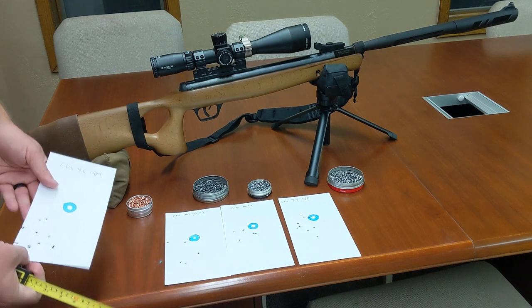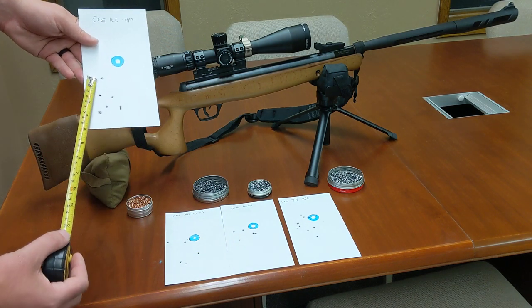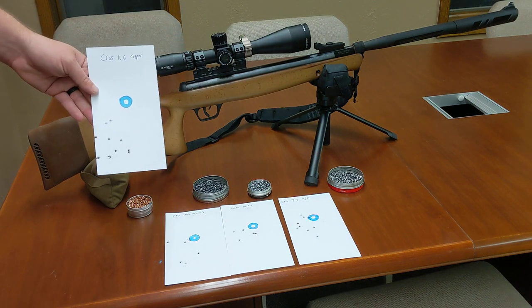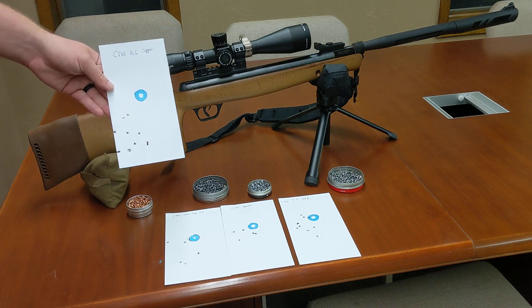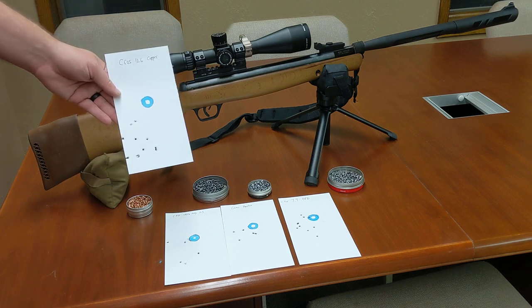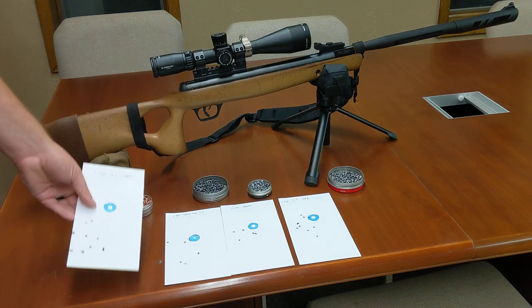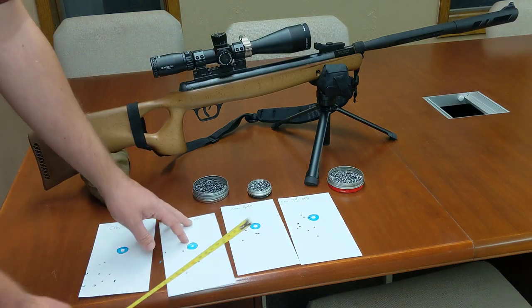What I'm seeing here is really not impressive. Looking at two and a half inches for that shot group — that's a 10-shot group. I jumped right to 10 because that's what I did last time and I wanted to have the consistency there, just to show that it's really not impressive and it certainly didn't get any tighter or any worse.